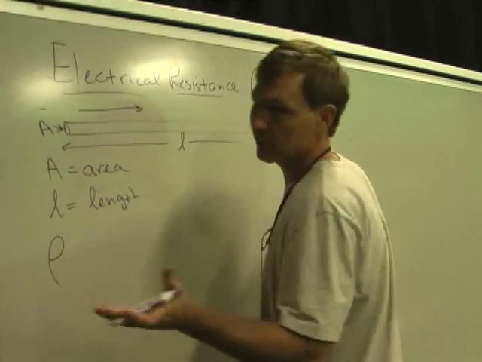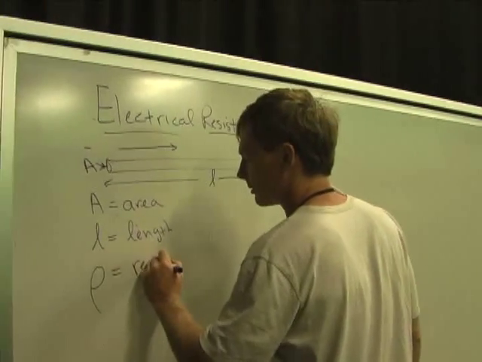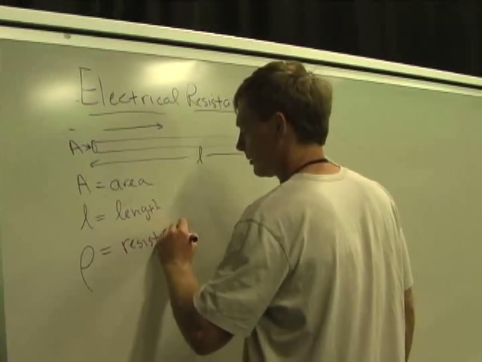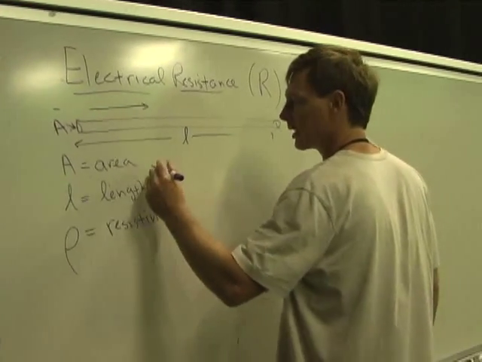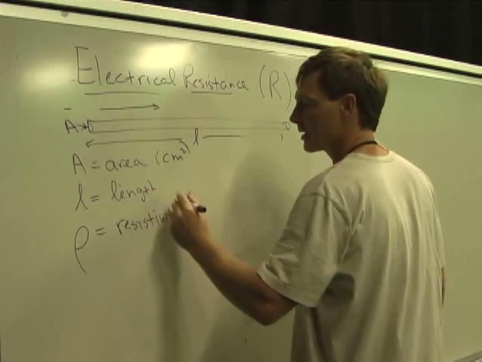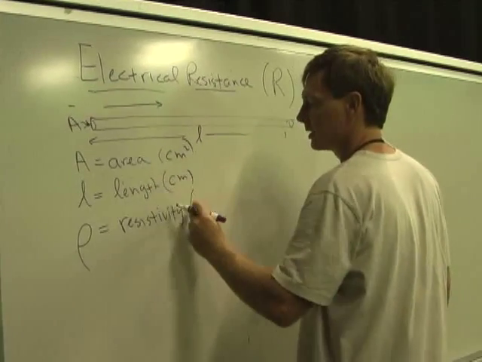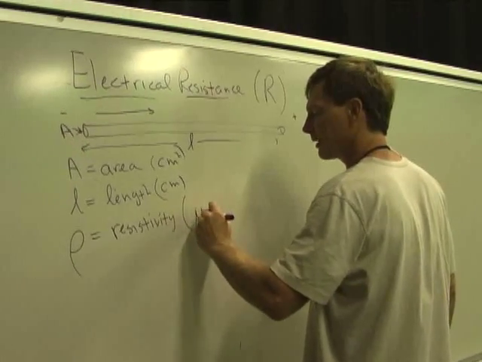It's given by a rho, ρ. I know it looks like mass density, but in this case, it's resistivity. And the units are typically, if these are like centimeters squared is the area, and the length is in centimeters, then the resistivity would be usually you get something like micro ohms, which is a millionth of an ohm, times a centimeter.